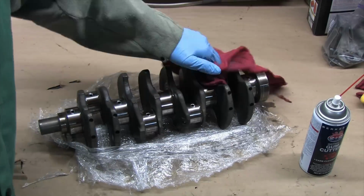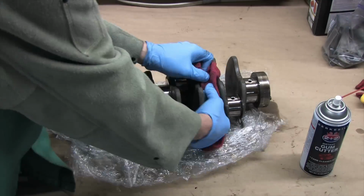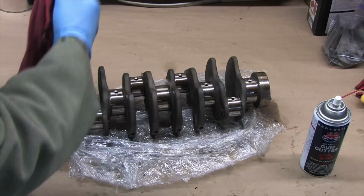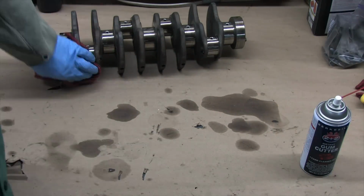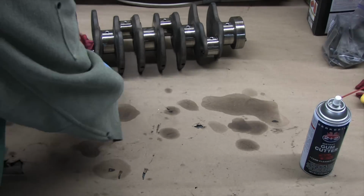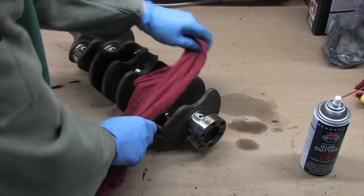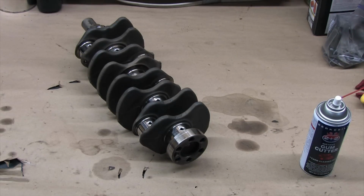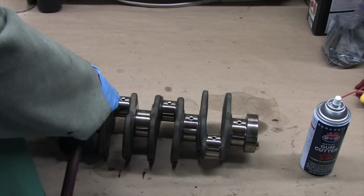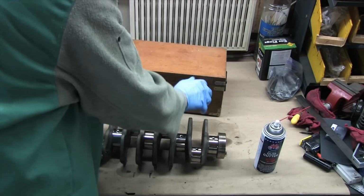Before we get into measuring anything, I need to clean all the oil and dust off the bearing surfaces from sitting for so long. First thing I want to remind everyone about is whenever you're cleaning parts for assembly, don't ever use these red rags or paper towels on engine surfaces unless you have a dry, high-pressure air source to blast the parts off thoroughly afterwards, and the patience to give them a thorough inspection. The fibers from these kinds of fabrics are fairly coarse, and they love to stick to stuff. If you get them between mating surfaces or on bearing journals, they'll mess up all of your measurements at the very least.